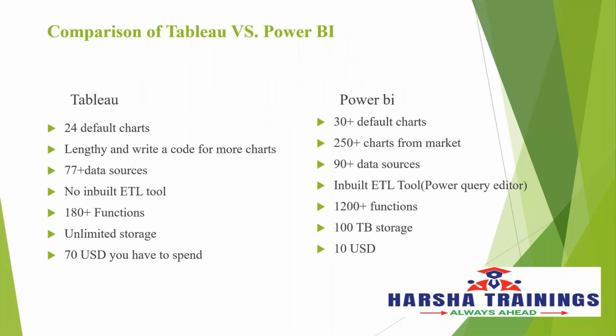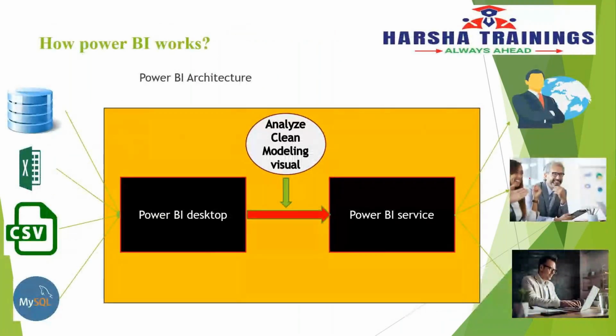Now if you observe, we have seen what Power BI is, why it is, what the reasons are, and what the history of Power BI is. Now how the technology is going to work, it means the architecture of Power BI. As we discussed so far, we know the data sources, we know the Power BI desktop, we know how to analyze a visual, how to model the data, and how to clean the data.